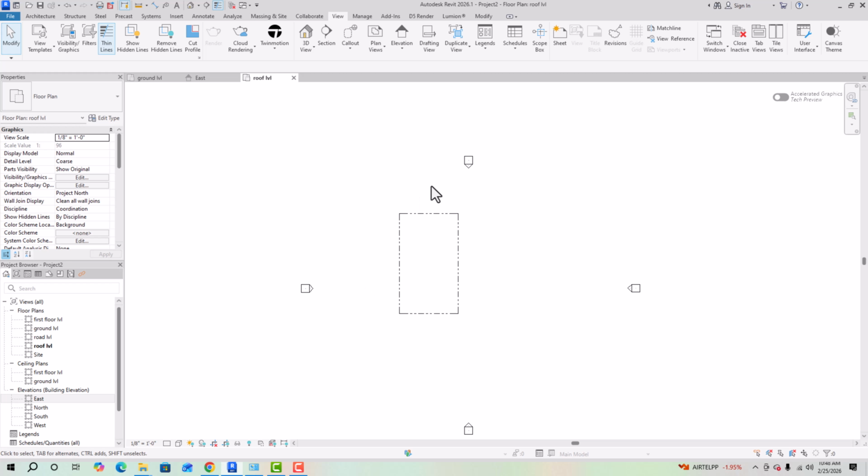So we are all set now to draw our walls. In this part 1, these are the settings, how to set up your workspace before beginning to draw a wall. In the next video tutorial, I will show you how to draw your level 1 and level 2 using walls. So thanks for watching.